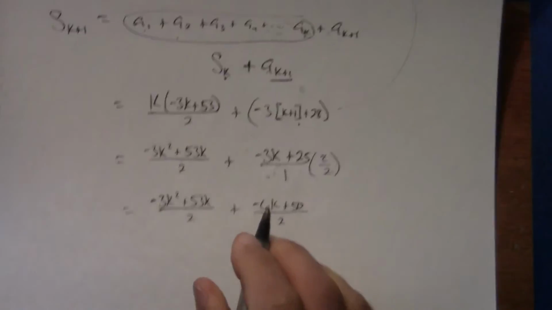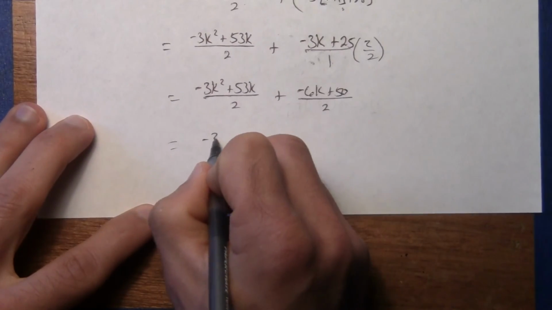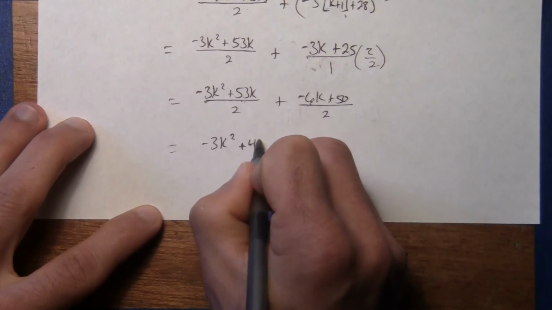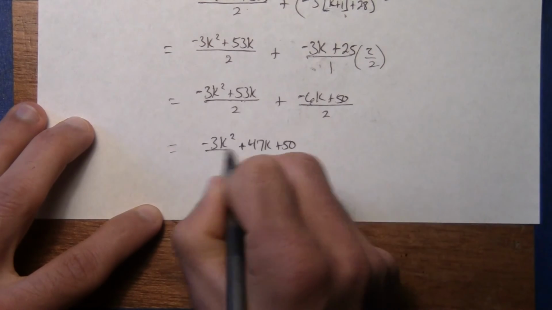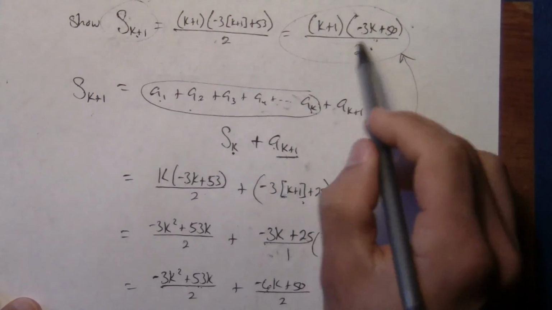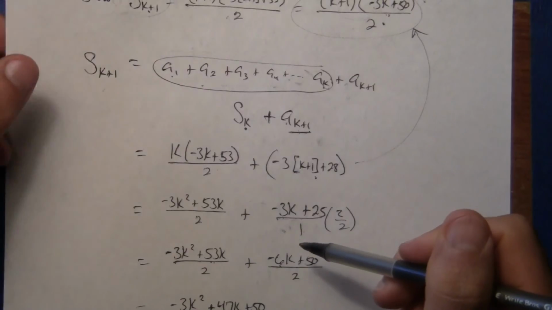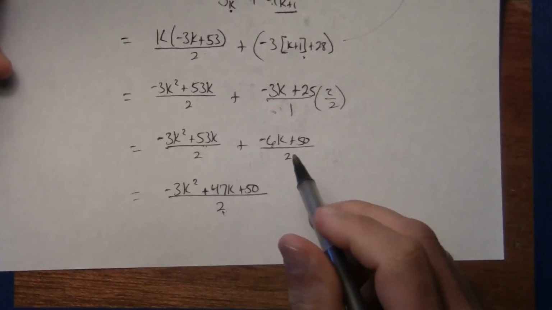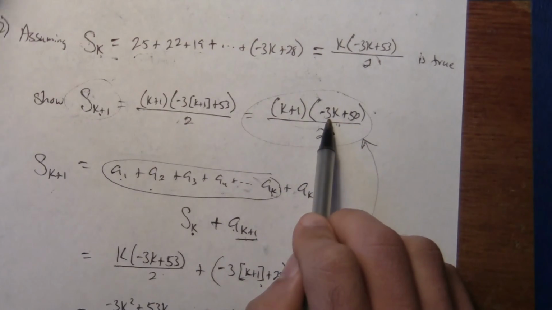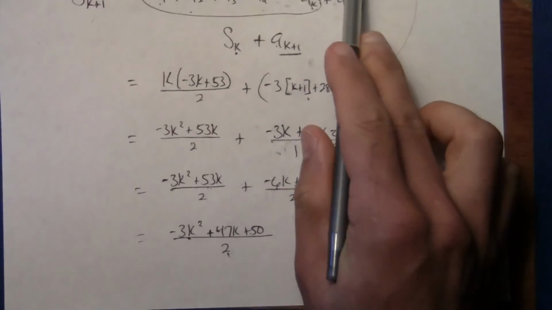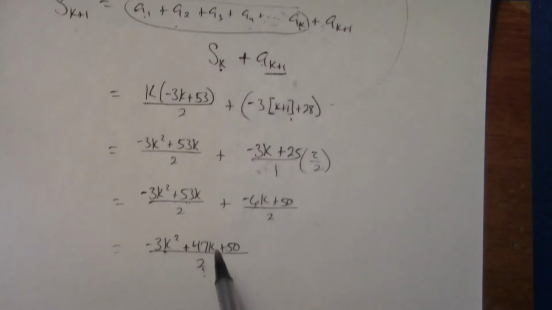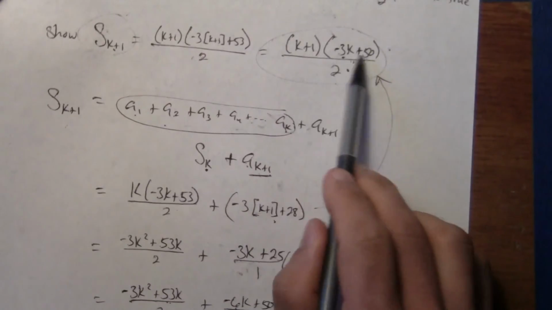Now I've got the common denominator I'm looking for, so I should be able to add like terms together in the numerator. Gives me negative 3k squared. It's going to give me 47k plus 50 divided by 2. And now if you're not sure if that factors into this, you could easily distribute this out and see if it equals this to kind of make sure. Because the numbers are a little bigger, that might be a little tougher to see the factors. But let's look at this. If I distribute it here, that gives me negative 3k squared. And that's exactly what I have in front here. Obviously I've got the over 2 part. If I did the insides, I get negative 3k, outsides 50k. It's going to give me 47k. And if I did the last, I would get 50.